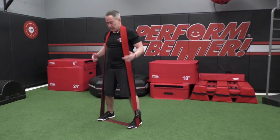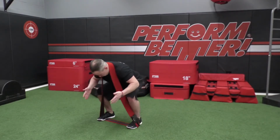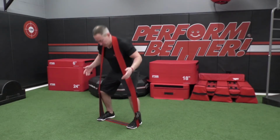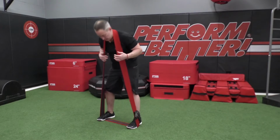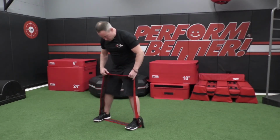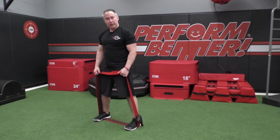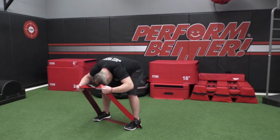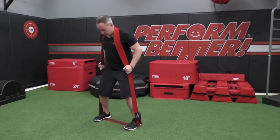Now, I don't like where it is under my feet. Here's why. As soon as I go down to do the squat, the band can flip back and forth over my knees. And that's really annoying. There's no need for that. However, if I put it farther back, closer towards the back part of my foot, same setup, feet outside the shoulders. Now look.